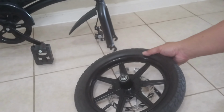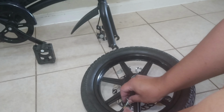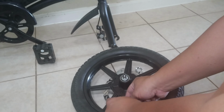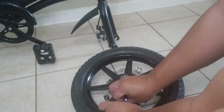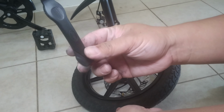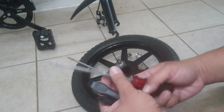Yeah, easy. Let's put this away. Okay. For the tire, we need this four-way tool to remove the air and deflate the tire. Counterclockwise. Right, to remove the actual rubber from the rim, you need a tool like this, made of plastic, or flathead screwdrivers. Just be careful, the flathead screwdrivers will scratch your wheels.